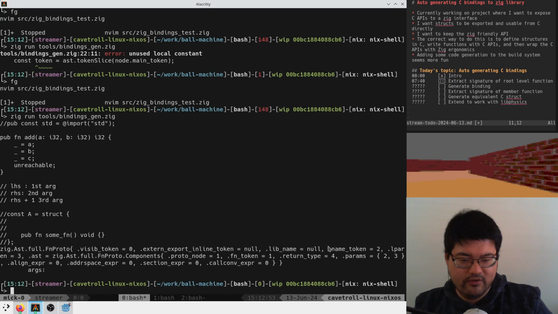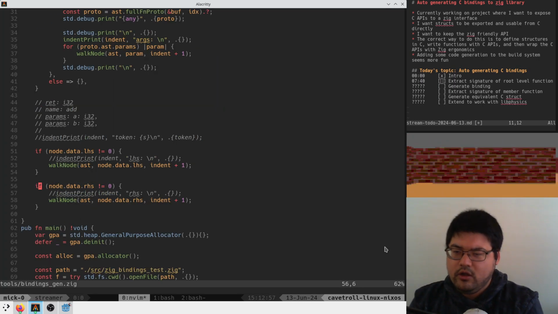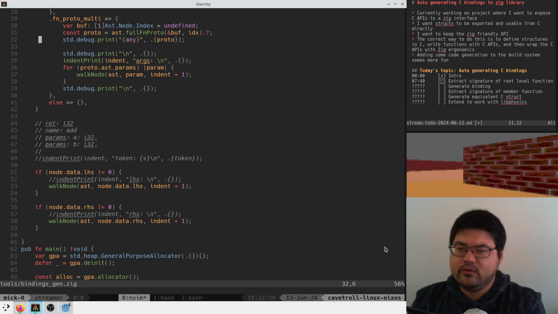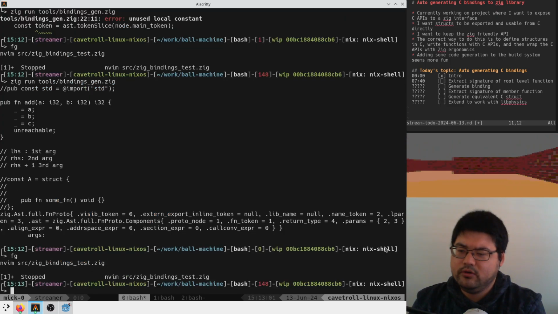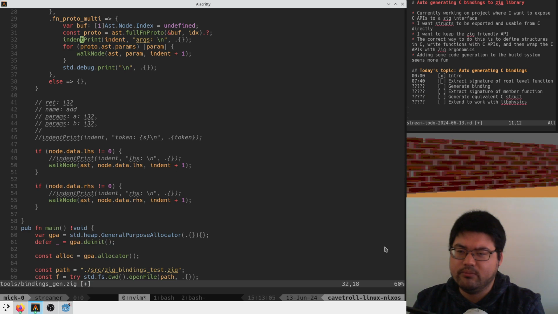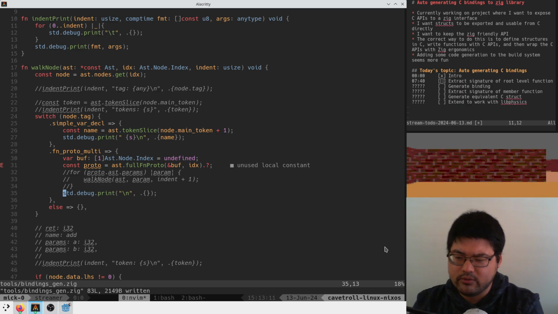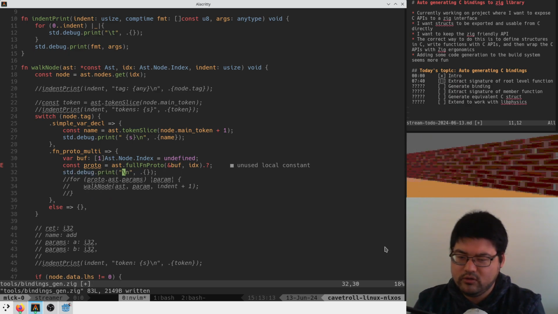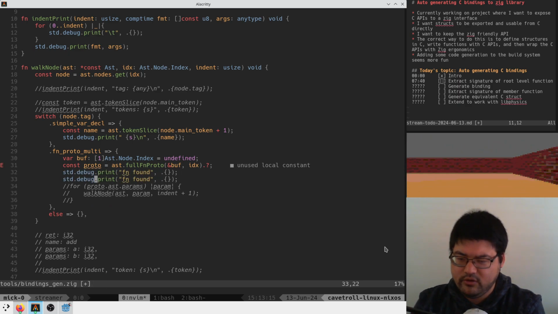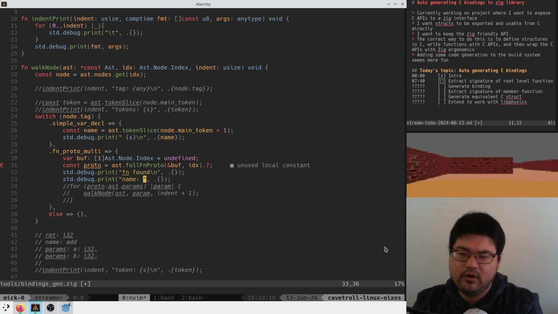So here we have a name token. There's a lot of bullshit printing going on here. We don't even want this. We literally just want to print function found, name, and extract the name.